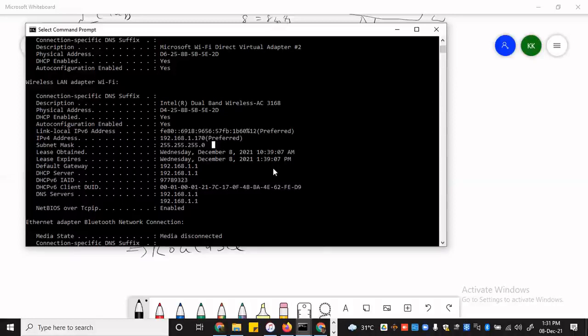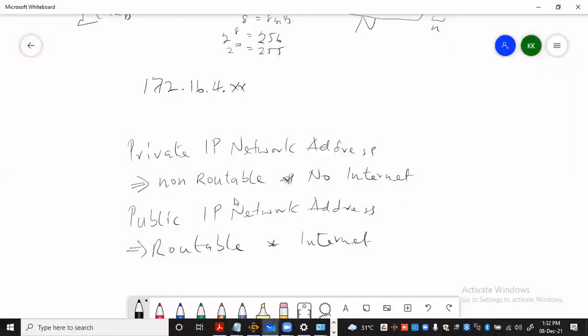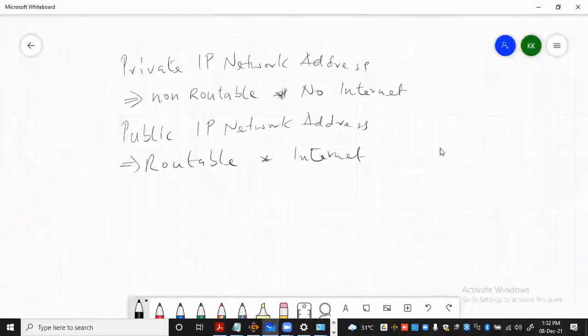Since we have private and public IP addresses, and private IP addresses are non-routable but can be allocated within a given private or local area network, to make it possible for you to route it on the internet, they have to be NATed to a public IP address. If you want to make a private IP address routable, you have to NAT it. So that's where NAT comes in.